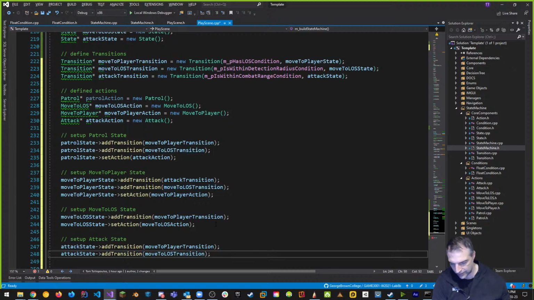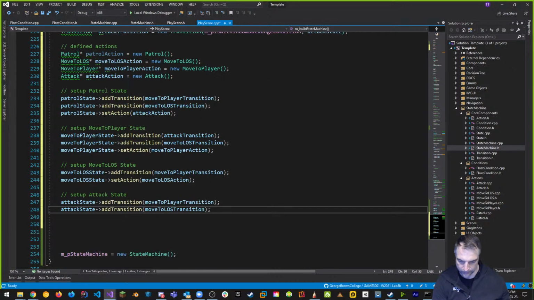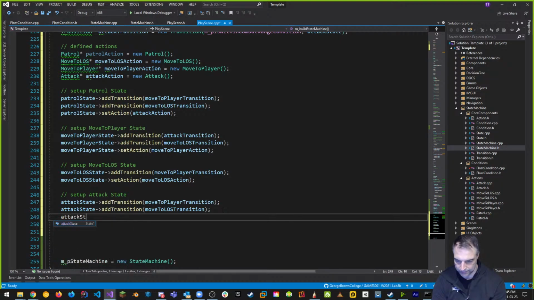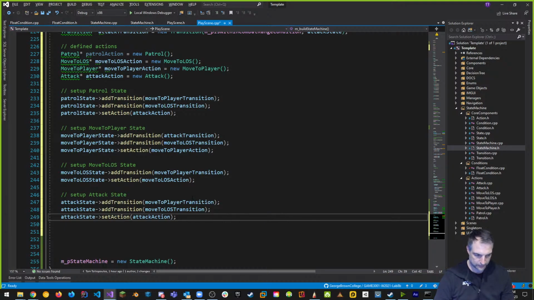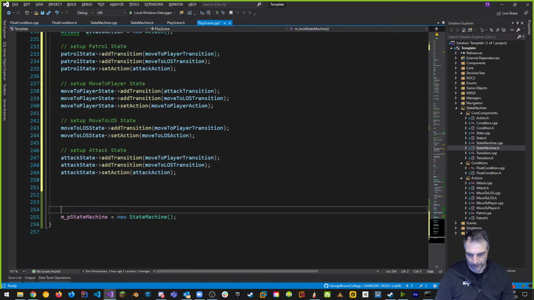I could lose line of sight, or the player's too far. So if the player's too far, I do this one. If I lost line of sight, I want to get my line of sight back. And then finally, the attack state, the action is going to be the attack action, which makes sense, right? I'm just configuring. This is all configuration without hard coding necessarily, right? This way I can create whatever states I want through my generic state machine. Phew, right?